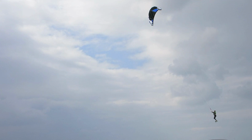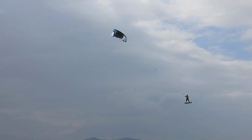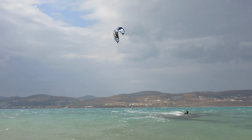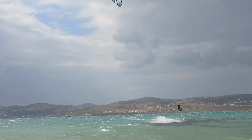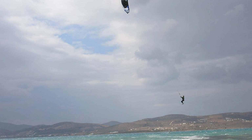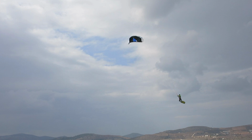So once again, timing is very crucial in Mega Kitelooping, but you'll find out by yourself once you try it. So make sure you're set and ready to go for a kite loop, and then edge upwind, find a chop and boost. And there, this is when you try to go as high as possible, but you don't want to reach the peak. And then once you still feel tension on the kite, this is when you pull your backhand to initiate the kite loop.